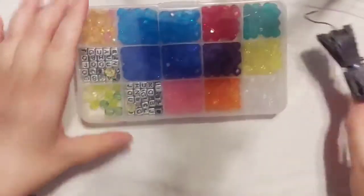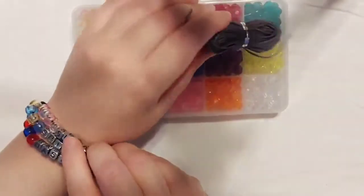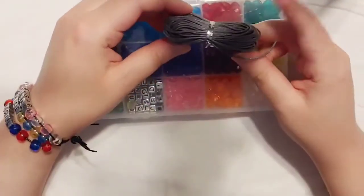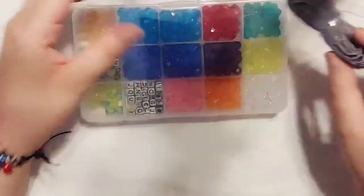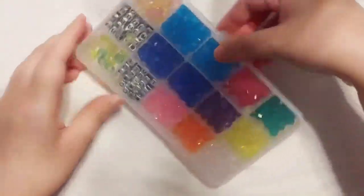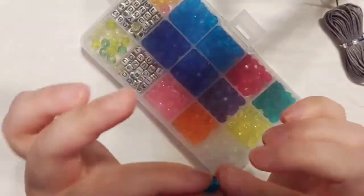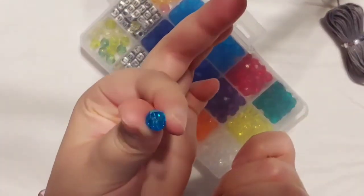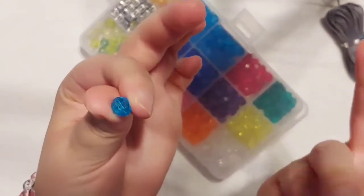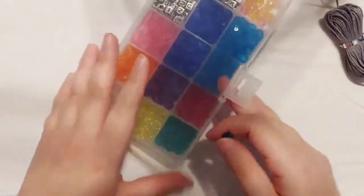Okay, so to make today's craft, you're going to need cord. This is braiding cord, but you can also use thread or yarn or even ribbon to make your bookmark. And you need some beads. I'm using these faceted beads, which are round but kind of have the edges sketched into them, but you can use any kind of beads that you want. Pony beads work just as well.